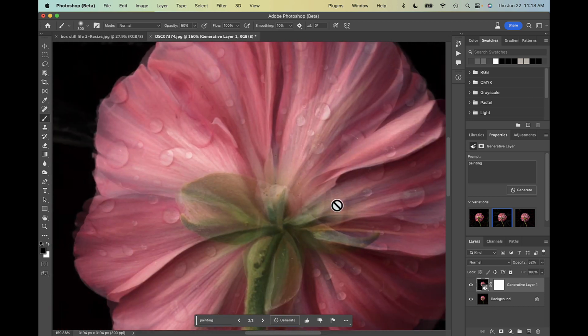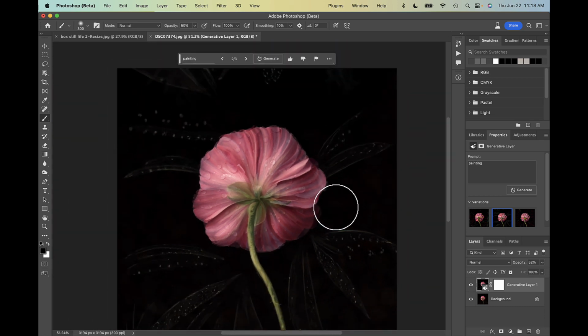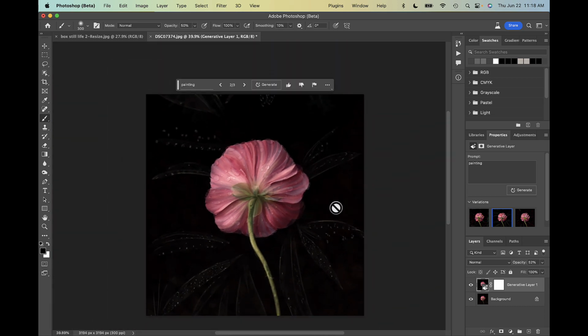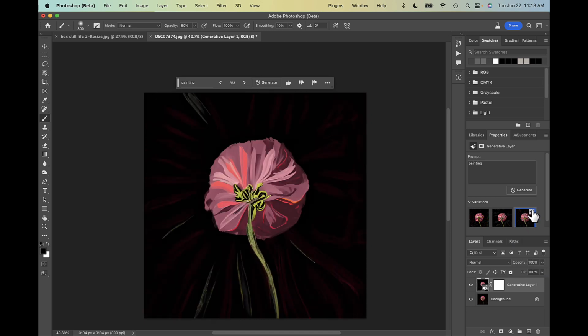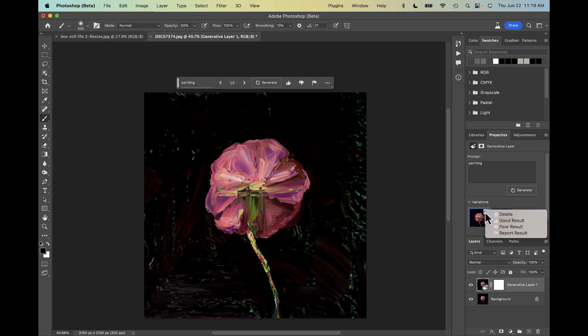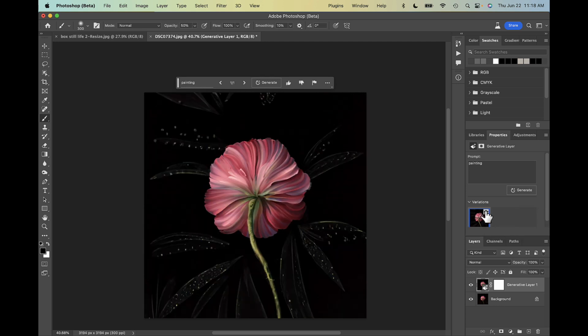Now this, because there's water droplets and those are a feature, lowering the opacity of the painting is kind of weird. It's not the best, because you want to see those water droplets and they're getting obscured by the painting. So maybe this picture isn't the best, but I did like it at 100%. I thought it looked pretty cool. And then this one I'm not liking, so I can just right click on the 3 dots at the top and say delete, or I could say poor result, but really I just don't like it. So I'm going to delete it, go over to this one and delete it as well. And now we have the one version.